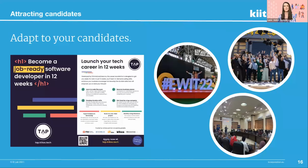And we actually also found out that the locals are not super responsive to emails, so they don't go to their mailboxes every day, and we had to find them somewhere. So even during the hiring process, people stopped responding, and we actually started looking into different ways how to approach them. So it could be WhatsApp, it could be Messenger on Facebook or LinkedIn. It all worked much better than the traditional email, which we are so used to here in Europe. And also during the hiring process into our talent acceleration program, I will talk about it a bit later, we were even sending good old text messages to invite people for technical tests, which was one of the rounds to be hired into such a program.